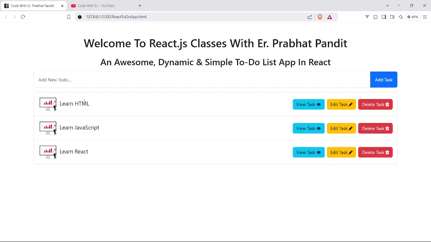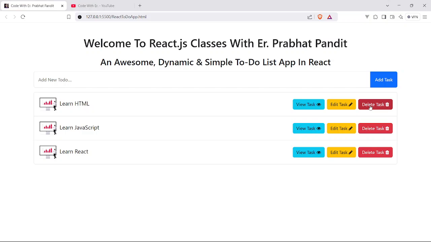The first task is learn HTML, the second task is learn JavaScript, and the third task is learn React. On the right hand side we can see three buttons: the first is view task, the second is edit task, and the third is delete task.